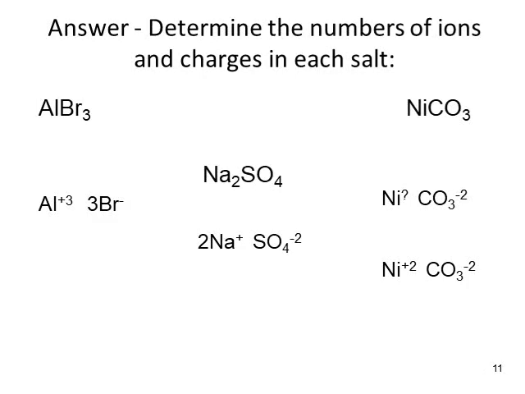So the first one, aluminum bromide. Each bromide is going to be -1, and there are 3 of them, so we're going to get 3 individual bromide ions. Again, they're not going to be connected anyway, but we have 3 of them. We also know aluminum is in group 3, so it always forms a +3 ion. The next is sodium sulfate. Sulfate is always an SO4 2- ion. We're not going to split that into individual atoms because it is a stable polyatomic ion. We also have 2 sodiums, so each one is +1.